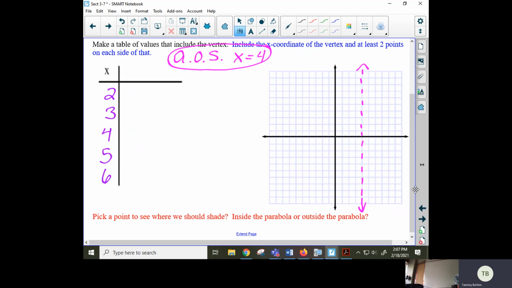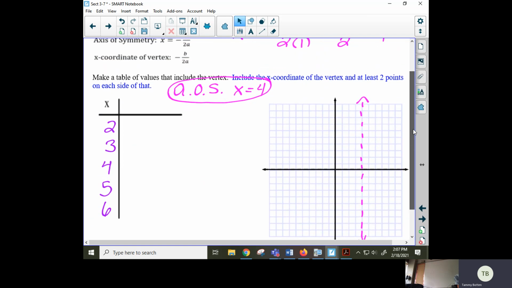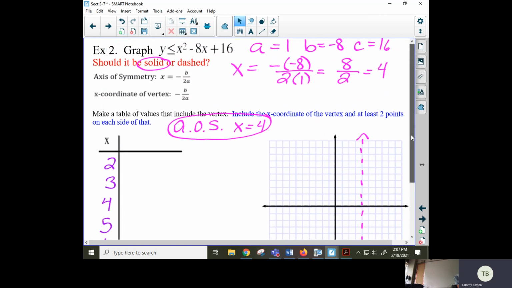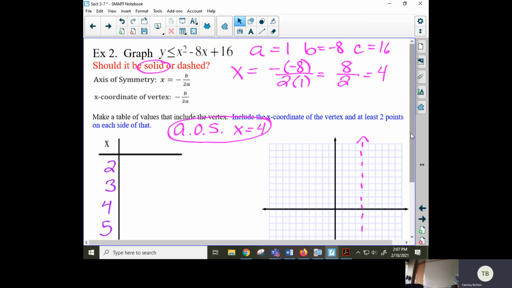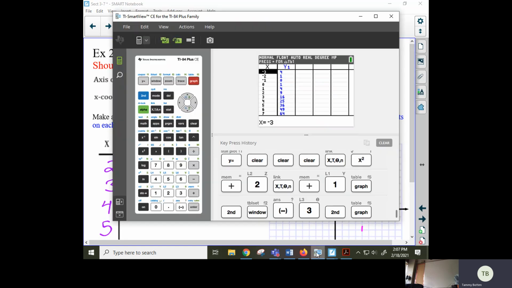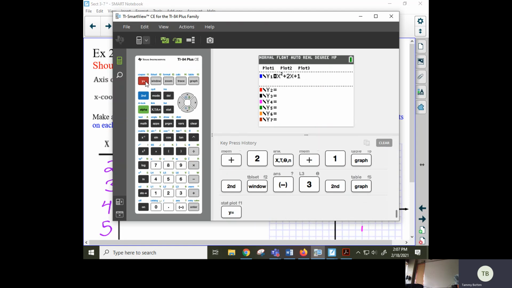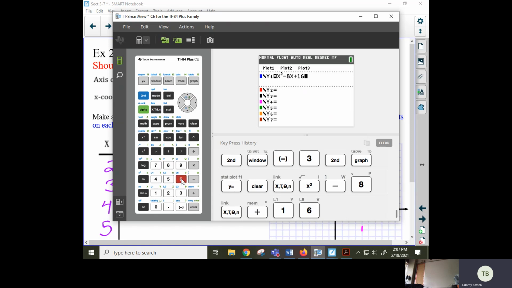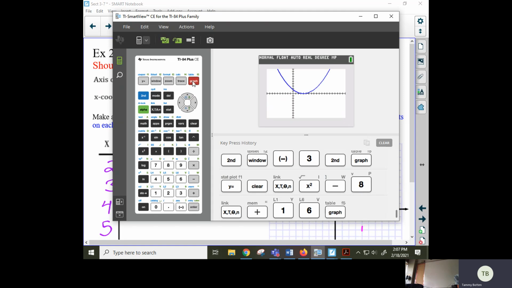So now I am going to go back and put this equation into my graph. You don't have to reset your table each time. You certainly can. So I'll explain that as we get into that. So let's go here and go to y equals and clear what you have in there and put this new equation this time, which is x squared minus 8x plus 16, okay? And what I'm going to do, I can hit graph to see what that looks like.